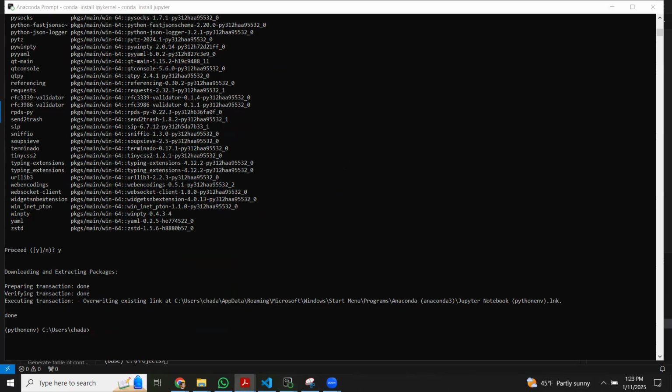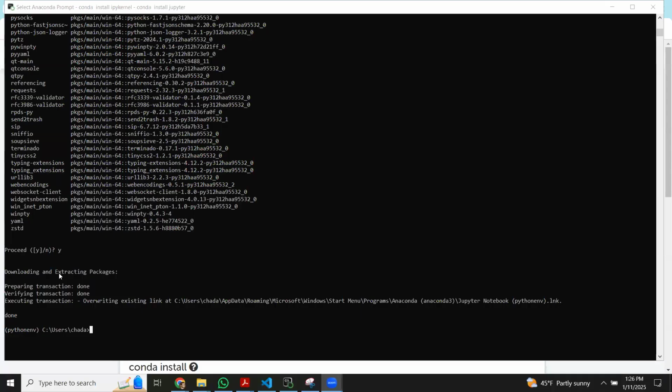Okay, now we're on to step 4. This is installing the following packages from the command line after activating the Conda environment. Okay, so we'll see the environments.